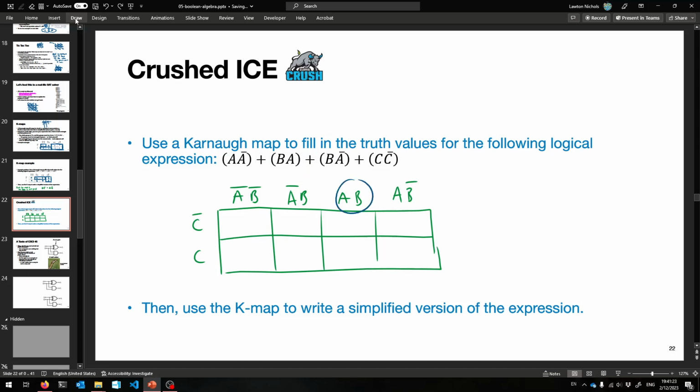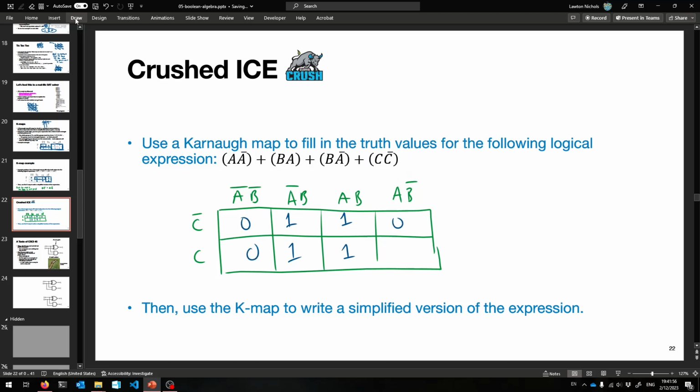So BA is true when AB, like this. So there's a 1 here and a 1 here. Doesn't matter about C, right? And then BA bar, which is the same as this one, A, B bar, right? So there's a 1, let's see. Oh, sorry, no, it's A bar B. That is this one, and that is a 1. In either of these cases, it doesn't matter about C. It's true if A is false and B is true. Those are our ones. And again, you can't find a column where C is true and false at the same time, so that's unhelpful.